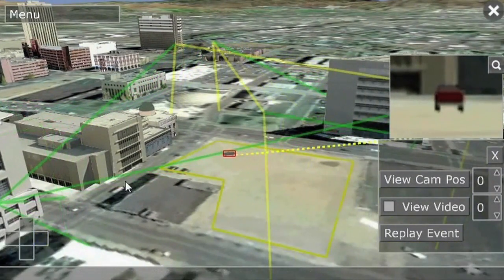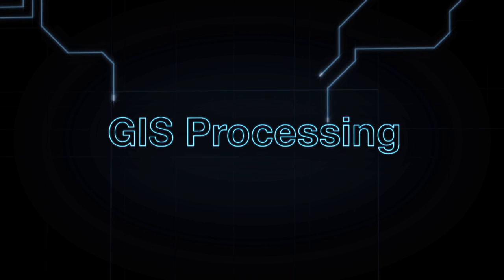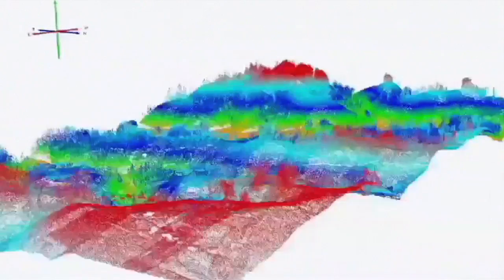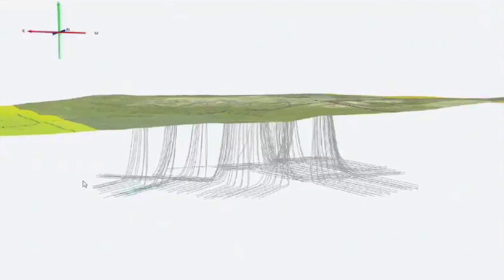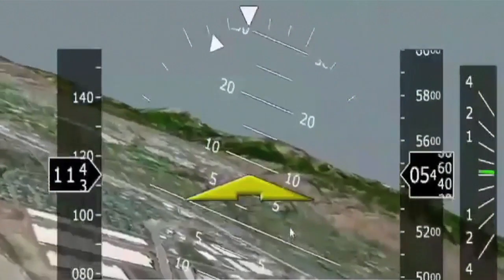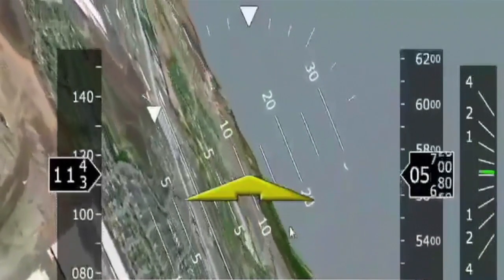It can be deployed in the worst conditions for visibility. The second solution is 3toN's powerful GIS Insight. The solution includes feature extraction capabilities, where 3D objects are extracted from the point cloud and can be categorized. As 3D objects, they can be used by 3D algorithms in a variety of ways. GIS Insight can analyze a building, city, or country within a fraction of the time of traditional systems.